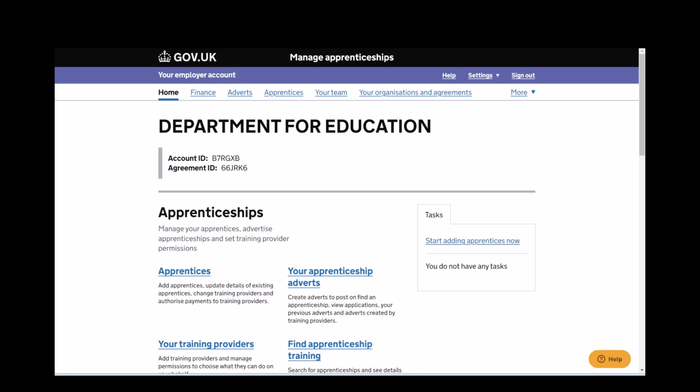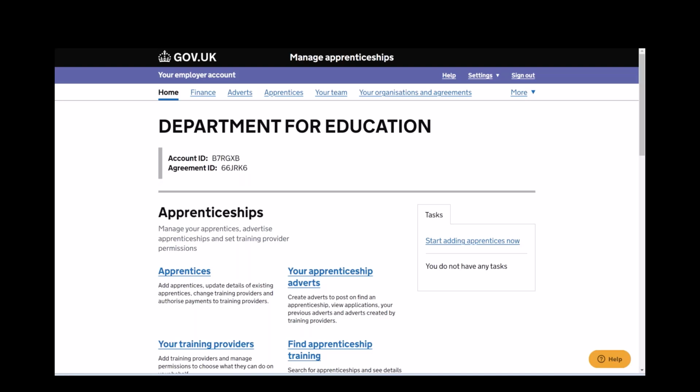I just wanted to say, before I start, we did release the new Find an Apprenticeship earlier in July, and so there have been a few changes to the recruit side for employers and providers, but not a massive amount of changes. Some content and some updates that we have done to enable the adverts for our apprentices to be viewed correctly.